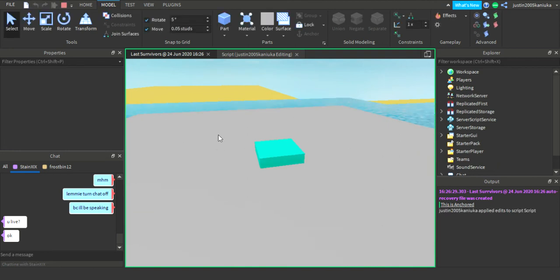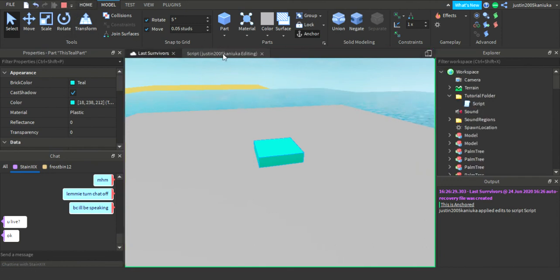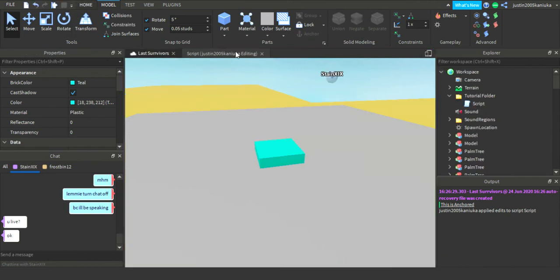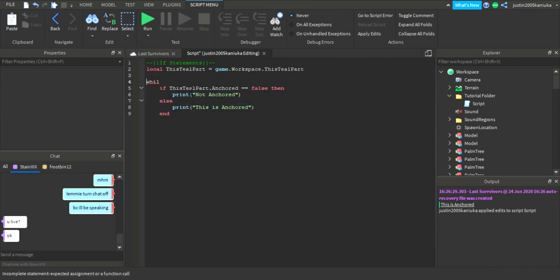This is anchored, but for a while true do statement on it, to check it each time, let's check every second. How about that?